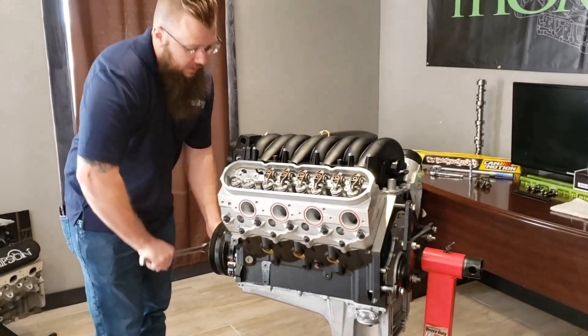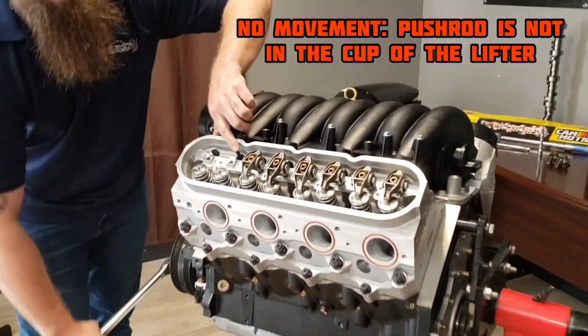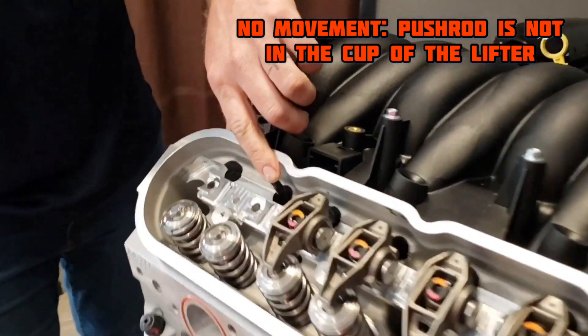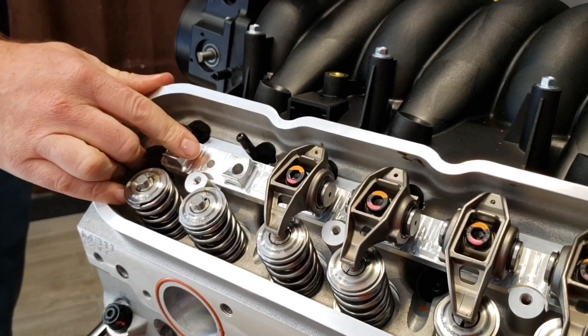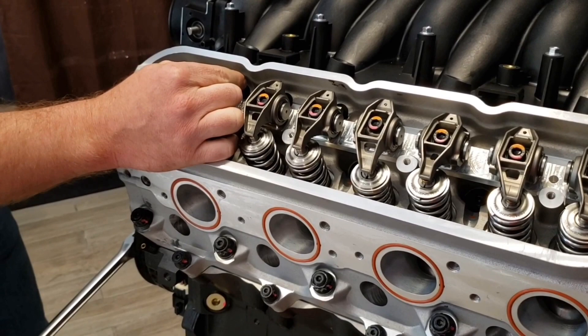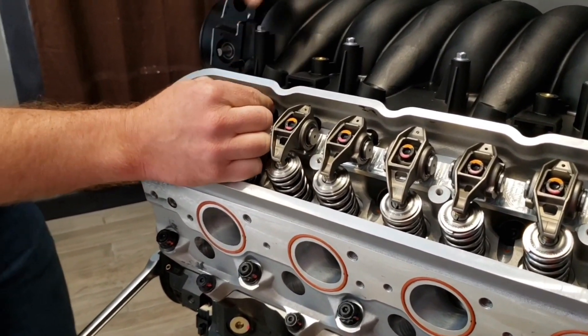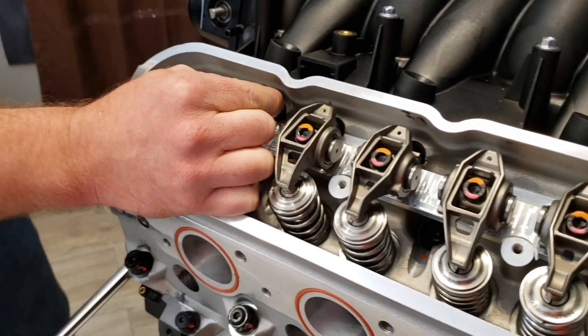As we check — if you turn through, you can see there's no movement because we are not in the lifter right now. That's something pretty easy to do on aftermarket blocks, not so easy on a stock block because of the way the guides are set up. As we take this and set it into the cup, you can see it sits a little bit higher and as you put it in, you can feel it center itself where it's actually holding and not trying to move around.